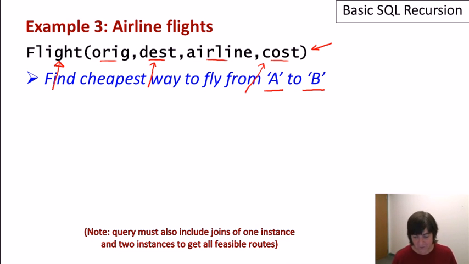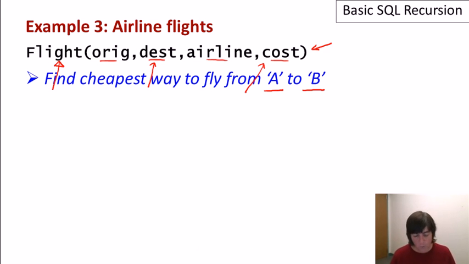It's not a trivial SQL query to write. I often give that very query as an exercise in my class. But when we don't know the number of flights we want to take, so if we're a very frugal traveler who's willing to spend arbitrary amounts of time to get the cheapest flight, then we can't with regular SQL write a query that explores arbitrary numbers of flights to find the cheapest way to get from point A to point B.